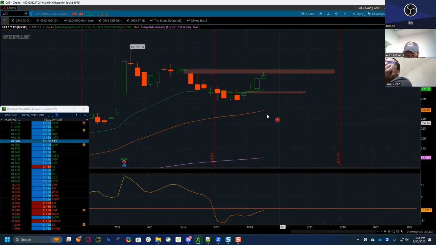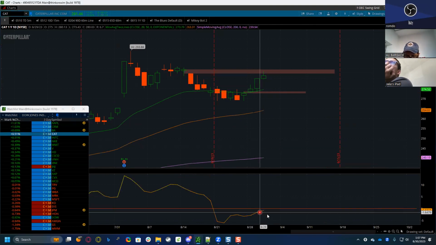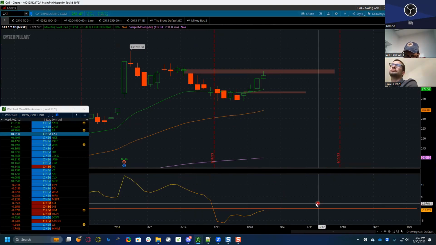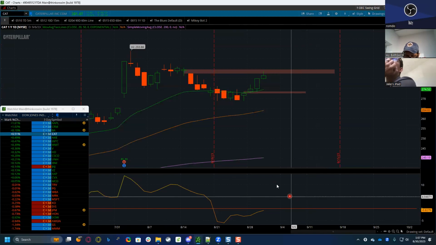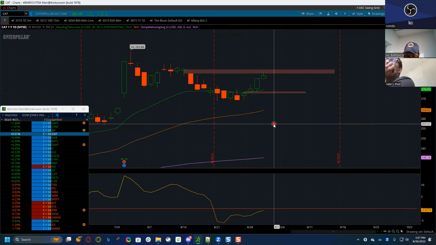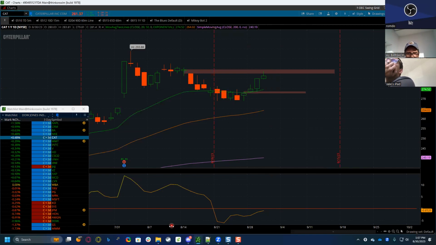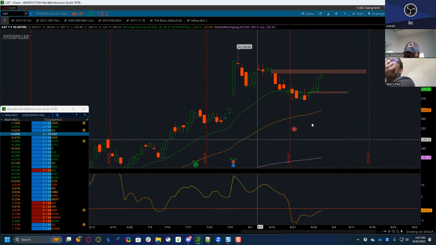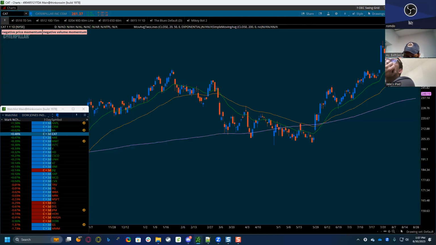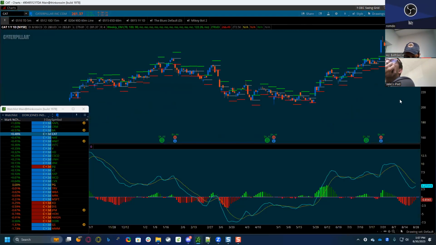So 200 on the bottom, 50 in the middle, 20 on the top, price above all of those. The rate of change is below 0, so that's a little bit of a negative. And we've got, at the moment, a serious divergence, right? So Caterpillar is actually signaling a short here, but that's a contrarian play. There's no reason to buck the trend, so to speak. Let's just leave this one alone. It looked good at first, but really quickly found out that maybe we don't want to mess with that one, right? So let's leave that one alone.